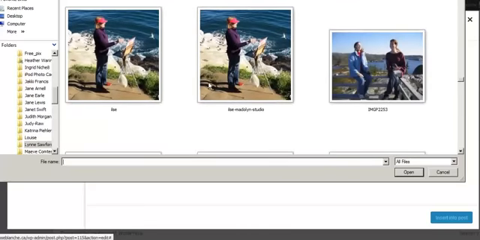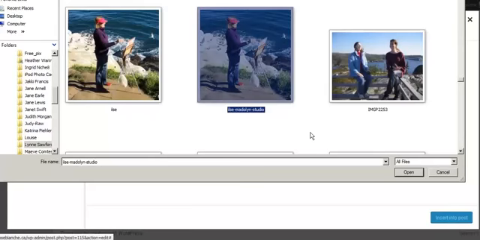Okay, so here is the image. Now, I've already resized this. This was my original image, which was 1,600 pixels wide. So I've resized it to 240 pixels wide, which I know is going to sit very easily in the blog post. And I'm just going to click here to open.